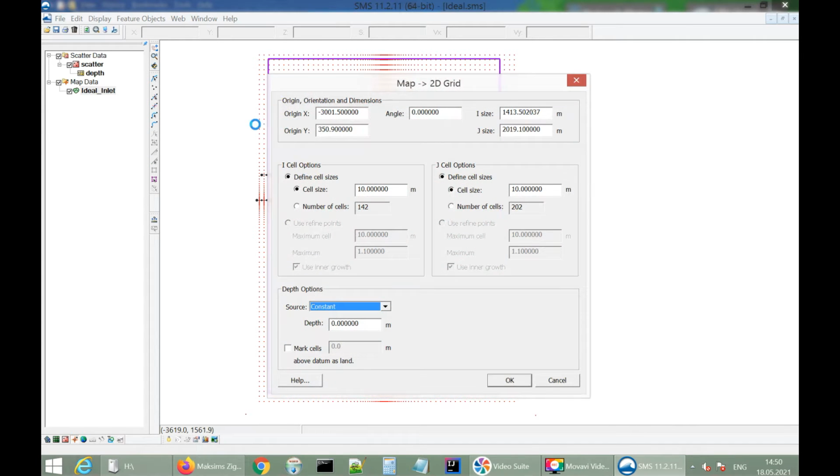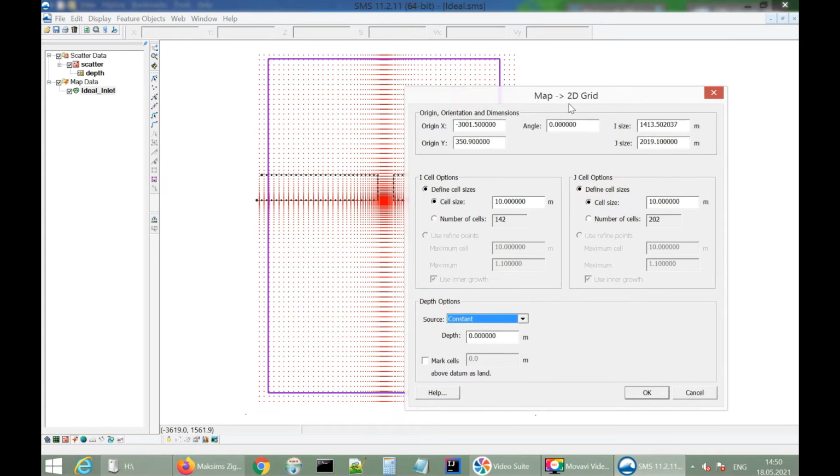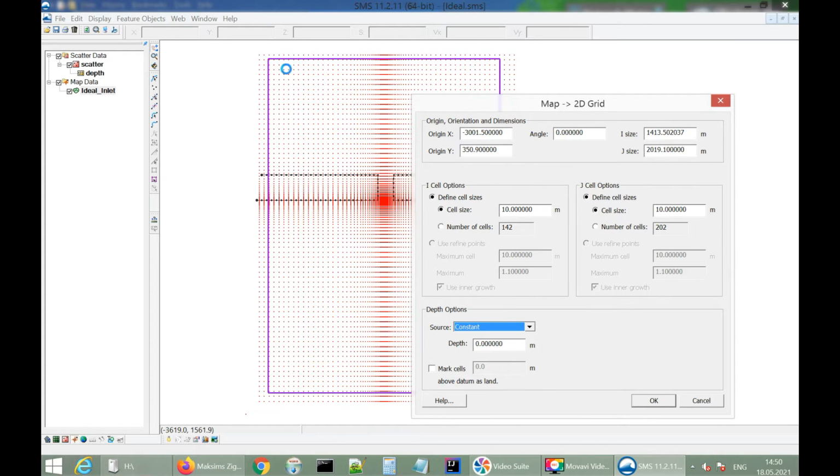So let's click it. And what do we have? We have the actual information about the imaginary border we created previously.